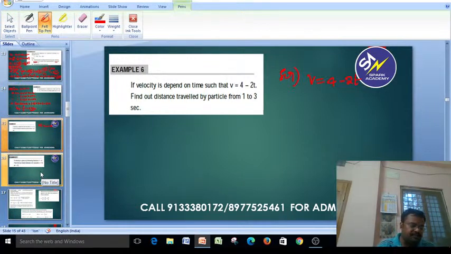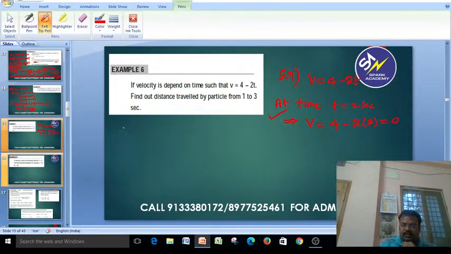What happened at that situation we don't know. Let us try to check it at that situation. What about the velocity of the particle? So for example, at the time of t is equal to 2 seconds, the velocity of the particle v is equal to 4 minus 2 into 2. Means velocity is 0. Means at the time of t is equal to 2 seconds, the object is at rest at that time. So for a given equation, first you have to check this one.